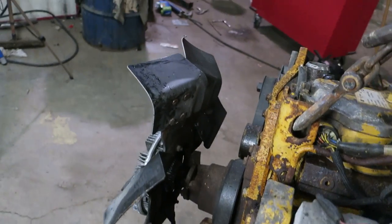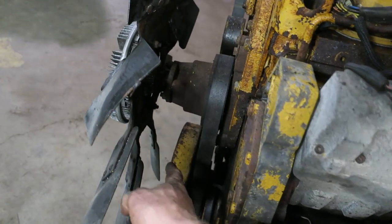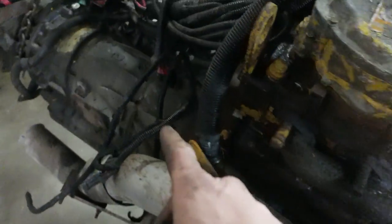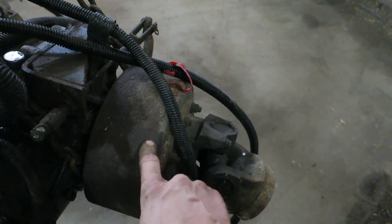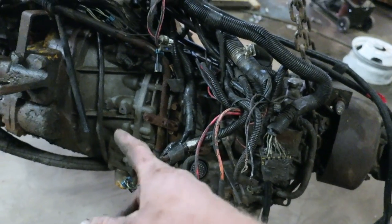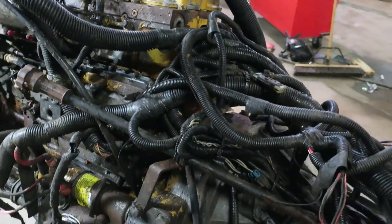We won't be using a fan because we are going to be using electric fans. You can see how much space we lose according to the front of the pulley. We'll pull the exhaust off, pull the transmission off. If we do use the other transmission, we will be using this parking brake system — it's a cable and it grabs your drive shaft, which is a lot handier because these transmissions do not have a park in them. We'll pull the starter off, pull the computer off, fuel system off, and then we're good to go.